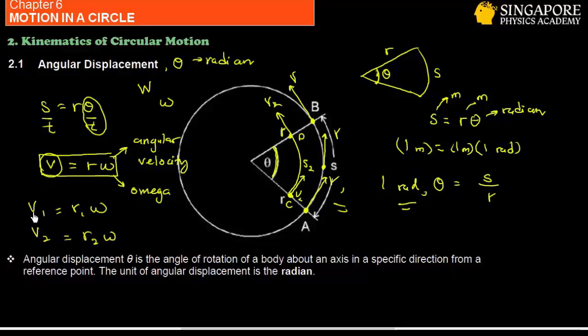You see that? V1 is the first one here. R1, this radius, is much larger, right? R2 is for V2. This is R2, and R2 is much shorter. So you compare them and they have the same omega. Obviously V1 is larger than V2 since R1 is greater than R2.